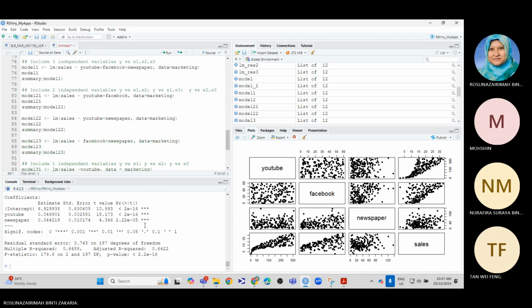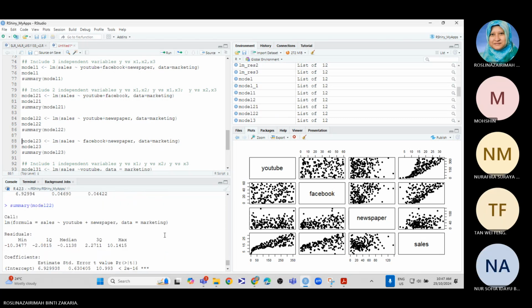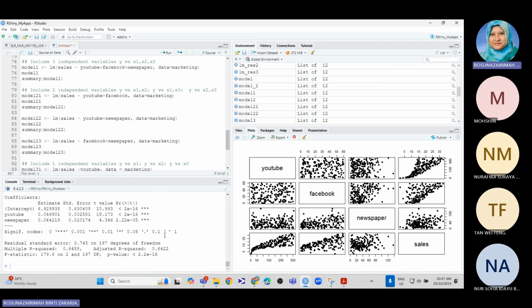So it becomes less, isn't it? It becomes less because of the effect of newspaper. Because the newspaper effect is weak. So when you have these two combined, it becomes lower than the 0.8 just now. So definitely we are going to reject anything related to newspaper.